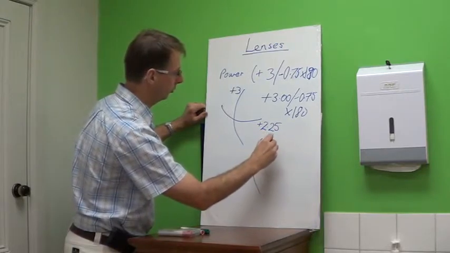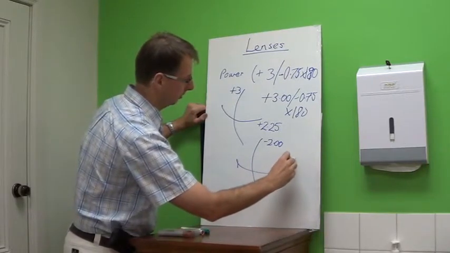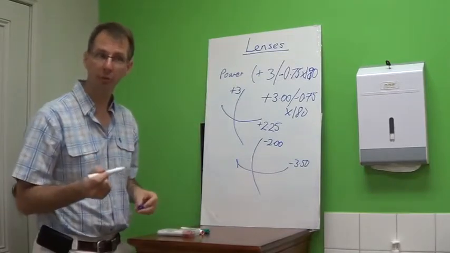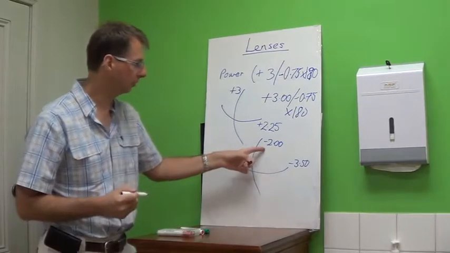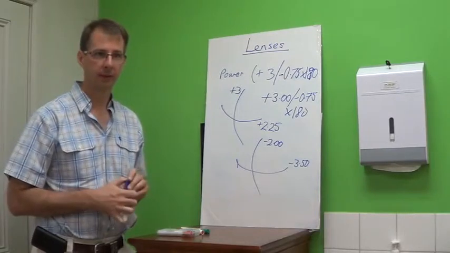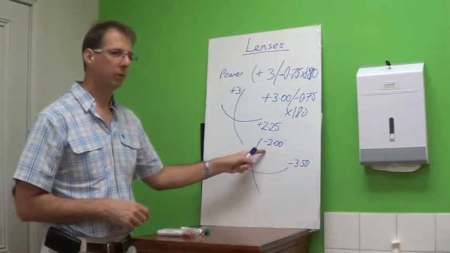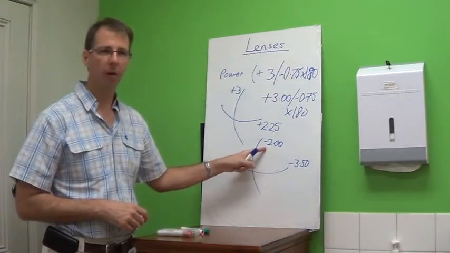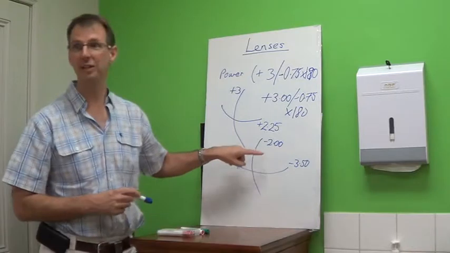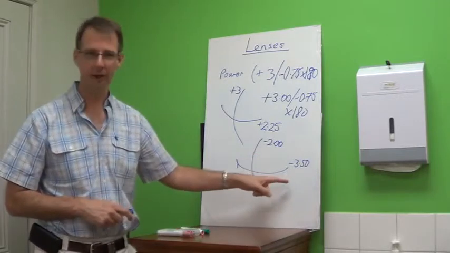So you might have minus 2, and in the other direction might be minus 3.5. So the most plus direction would be what? Which is the least minus or most plus of minus 2 and minus 3.50? I'll put it in pure dollars terms. Which is least in debt, minus $2 at the bank or minus $3.50? Minus $2 is the least in debt. Yeah, most plus. This is the closest we've got to being out of debt, and this is the more in debt, okay?